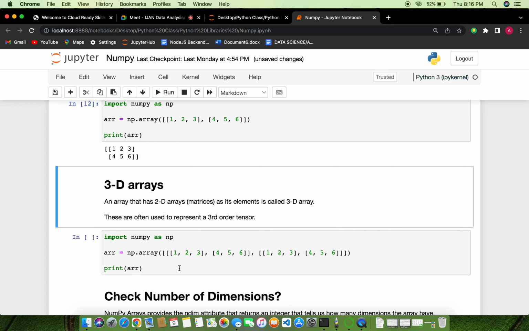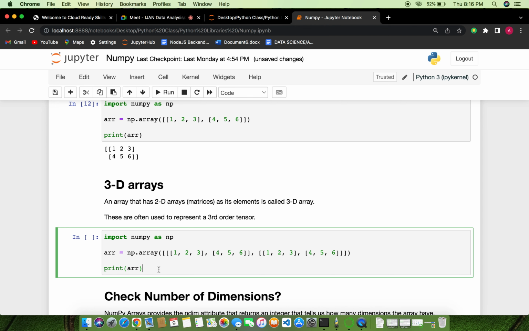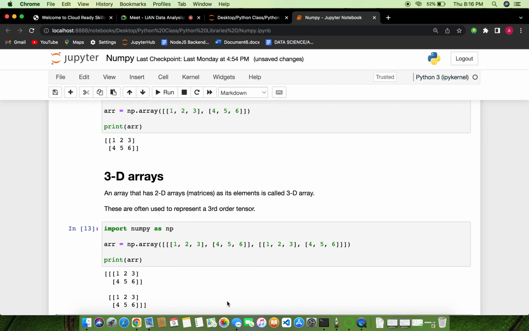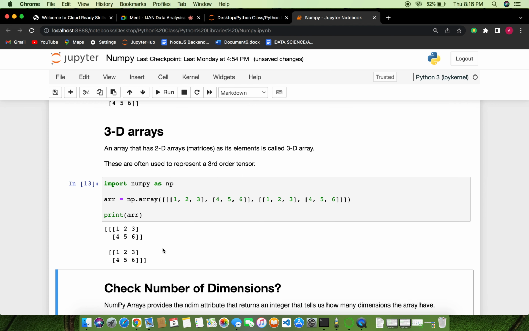And when it comes to three dimension, you will see that this has three dimensions and its elements are in a 3D array. These are often used to represent a third order tensor.